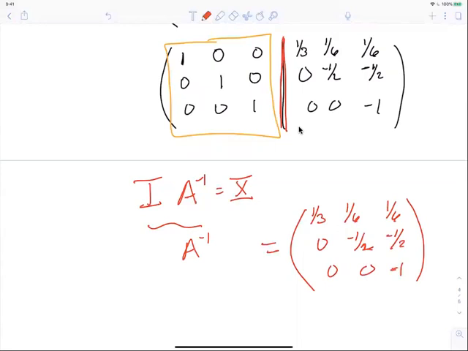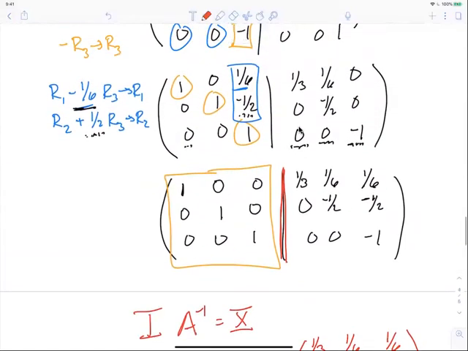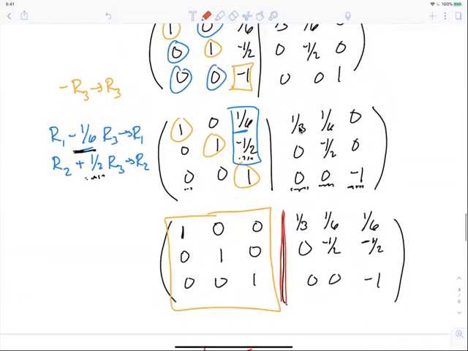It's worth mentioning that if this sounds tedious and has a lot of steps, notice that every column, if you have a 3x3, for example, might have 3 steps. You have to scale and zero out. You have one scale step and n minus 1 zero out steps, where n is the number of columns or rows. So altogether, you're going to have potentially n squared steps going forward, and another potentially n squared steps going backwards.